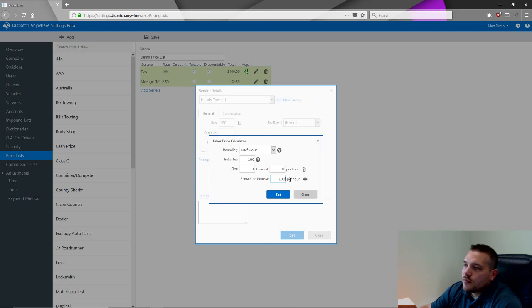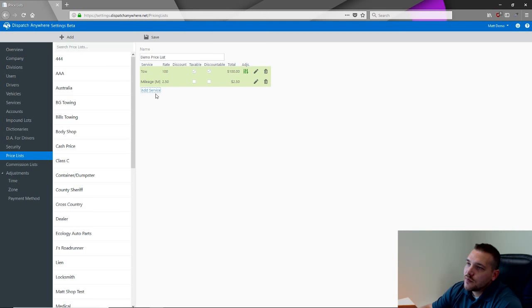So you can get into some not difficult, but some extensive calculations depending on how you bill stuff in here by setting these calculators up correctly. I've seen before people charge $250 and they're covered for the first 2 hours, and it's a minimum of 2 hours, and then everything after that is an X amount of hours, and maybe it's billed to the whole hour. So it just depends how you want to set this thing up, or what your criteria is, or contracts possibly that you have with different accounts. But that's your labor calculation.